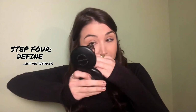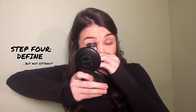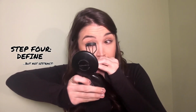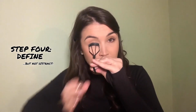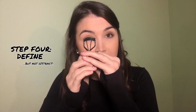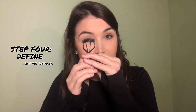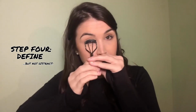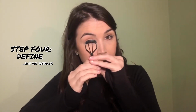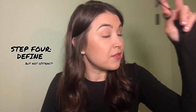So now I'm gonna do the other eye. Feel free to get really close with the mirror just so that you feel more comfortable. Again, all the way to the base. Slowly close and clamp. Hold for 2 full 8 counts. You can do this. And then you're gonna pulse 3 times. And then open the gate all the way and then lift off the eye.